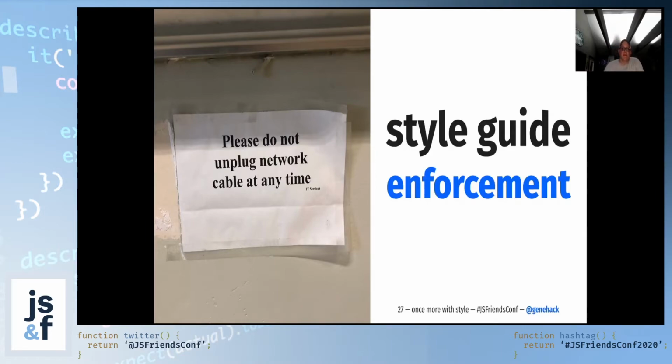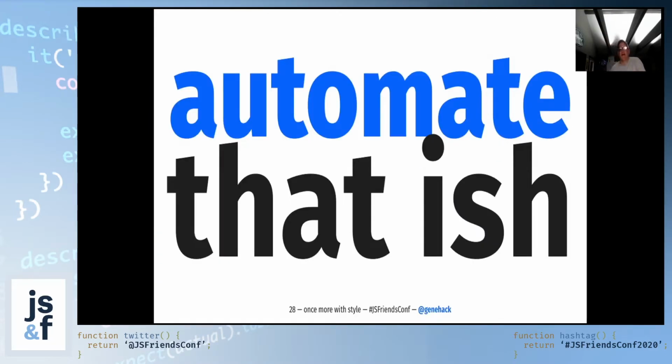So if you decide to use a style guide, once you've gone through the effort of writing it, how do you make sure folks follow it? You don't want to spend the effort to put it together only to have people on the project ignore it and then have the project drift out of alignment with what you've decided is the right way things should be done. The only real answer to that is you've got to automate it somehow. You want to make complying with the style guide the low friction way to do things. You want to make it harder to not comply with the style guide than it is to just go along with what the style guide says to do.